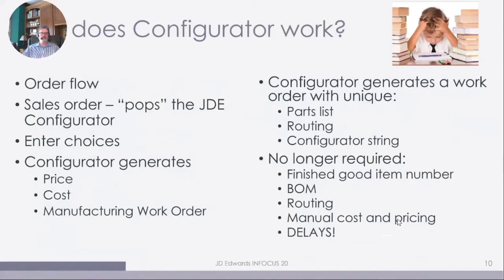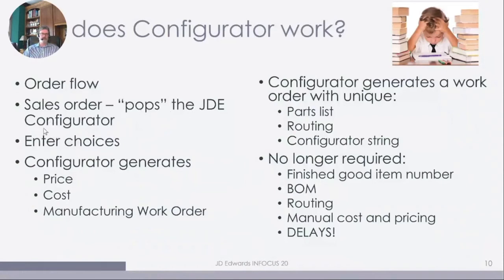So we thought we'd give a few slides here on, so how does the configurator work? And you're not going to know how to go set the configurator up out of this. This is more of a case study journey, a description of the journey, but we wanted to give you some idea how this thing works. So on the left, what's the order flow? You start putting a sales order in. This is after how you set it up. And we would always say if you used an item number that was defined as a configured item, it would pop the configurator. And it's a line type W, if you know what that means. It's going to create a work order for that sales order line, and it would basically pop the configurator, and we'll show you what that looks like.